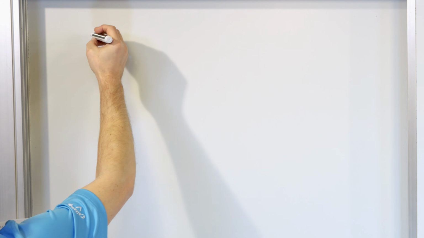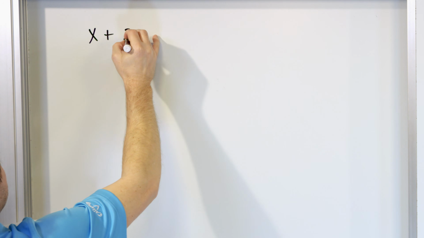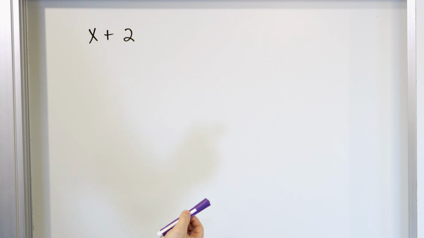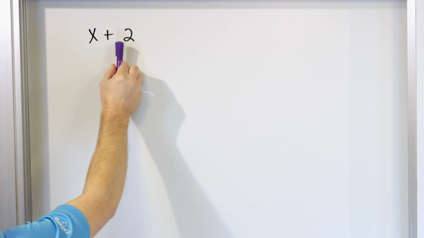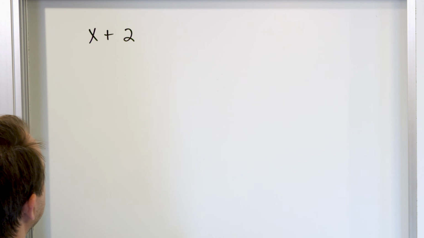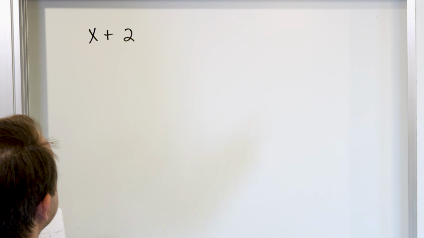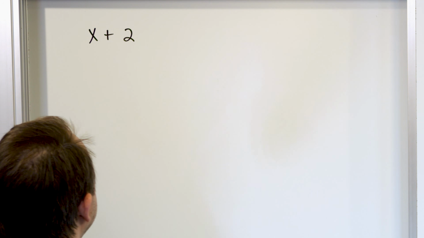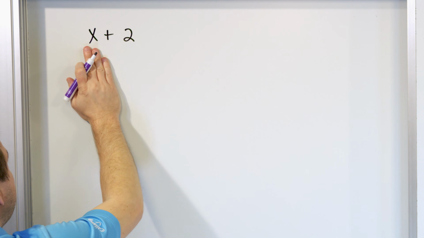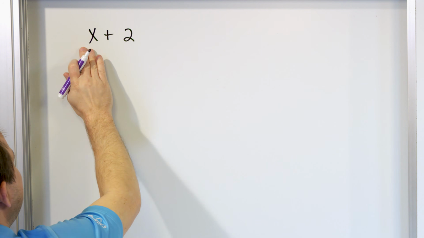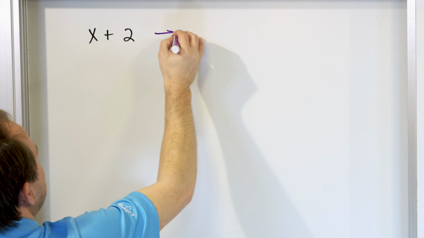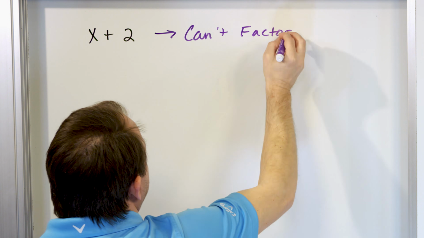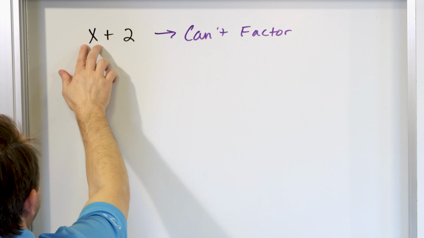Let's take a term in algebra that might look like this, x plus 2. Now, x is a variable and 2 is a number. They're completely different. x is like apples and 2 is like oranges. You can't add them together. You can't do any multiplication. Everything is different between these two things because x can represent anything and 2 is just a fixed number. Because there's no commonality between these two things at all, you cannot factor this expression. It's impossible to factor it. Why? Because there's no commonality.